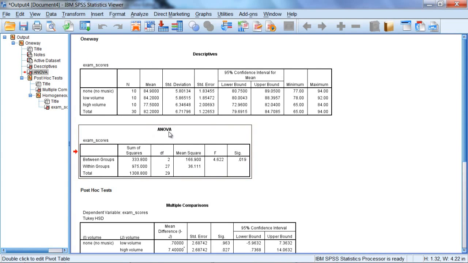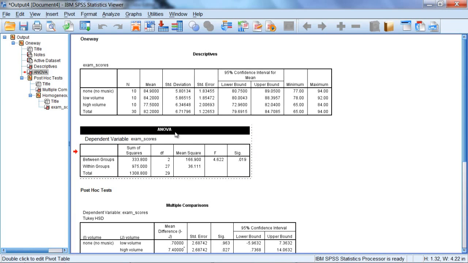Next we go to our ANOVA table, and this is where we get the results of whether or not the groups are significantly different from one another. That is, does the level of volume in the background played while studying have an impact on exam performance? And with the ANOVA, we get an F value instead of a T, which we got with the t-test. But here we get an F, and most importantly, as always, we have our significance value, or our p-value, and this is what we want to assess to see whether or not the test is statistically significant.